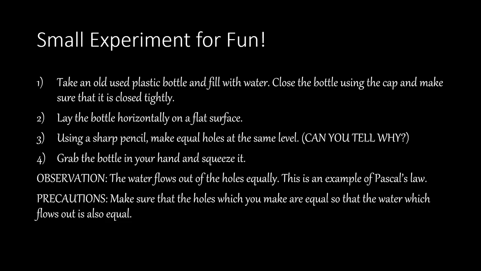This is because pressure increases with an increase in height and decreases with a decrease in height. So if our desired outcome is to prove that the water will flow out of each hole equally, then it will be completely impossible to do so if the holes are one above each other. Now, record your observations and you will most likely notice that the water flows out of the holes equally. This is nothing but an example of Pascal's law.